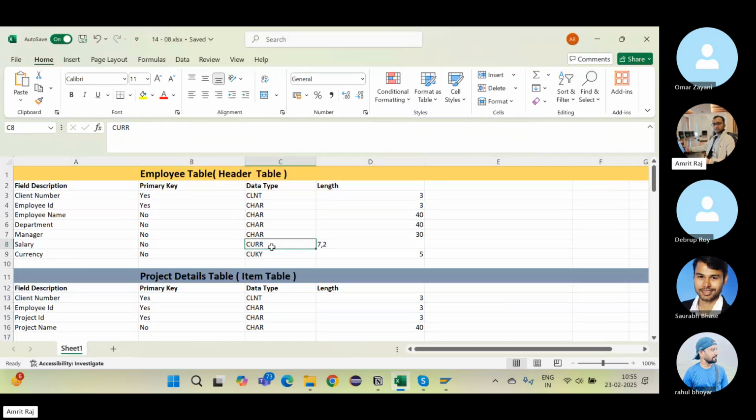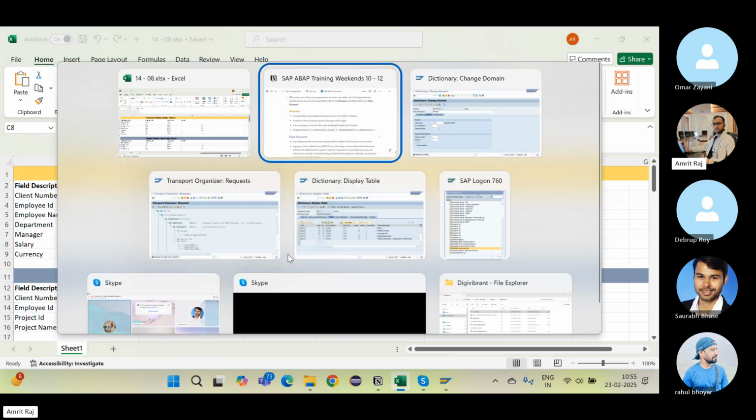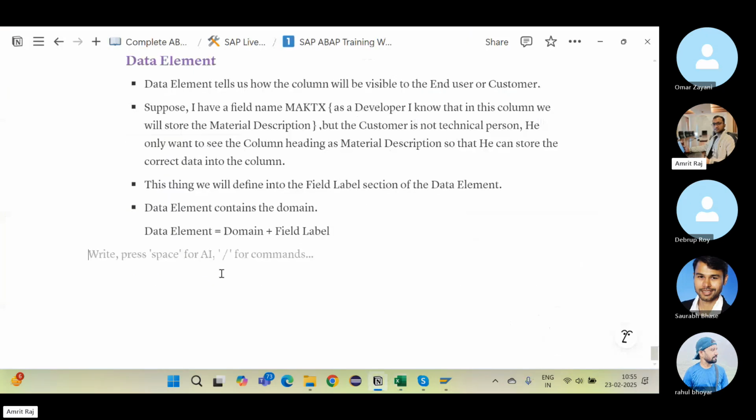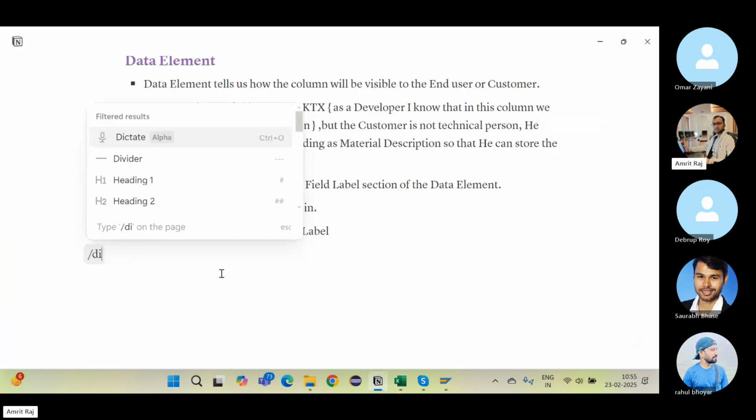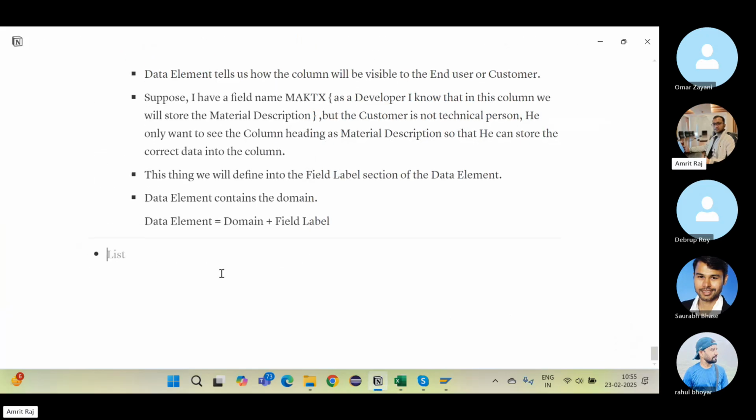It is CURR. So let's discuss this thing so that we can easily understand it. Now tell me one thing, anyone, whenever we talk about any amount values, like let's say 10,000.